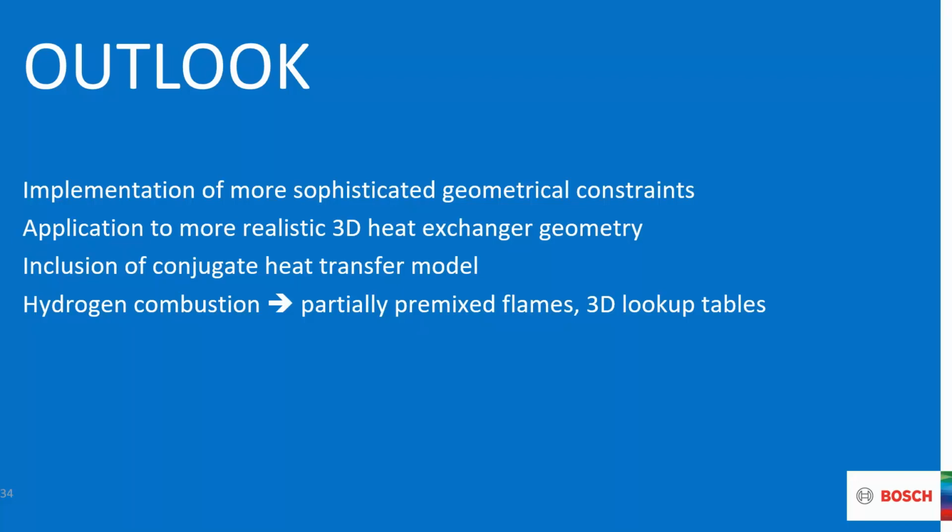And then the last piece here, which is probably the biggest effort for the rest of this year, is hydrogen combustion for next generation hydrogen boilers. Now when it comes to hydrogen combustion, the diffusion gets more complex, and we currently assume that we need to implement a third coordinate in our table generator, but also then in the lookup, because we want to account for local remixing of the species, and therefore we'll implement 3D tables.